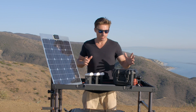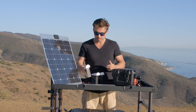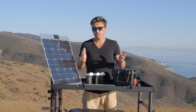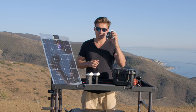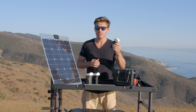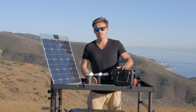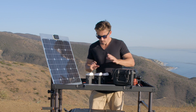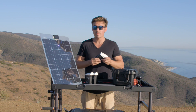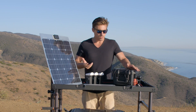Now that we've gone through all the physical features of the Peewee Runner, let's talk about how many charges we can get. I'm in the drone industry — I fly commercially and use these batteries every day. Some shoots go for 8 to 10 hours, and I've only got so many batteries. I did a test and I could charge three Inspire batteries to full from about 35% capacity. I never run these down below 25%. I also tested the Yuneec Typhoon H batteries, which are the same 5,400 milliamp-hour batteries, and again got three batteries fully charged from the same percentage levels.